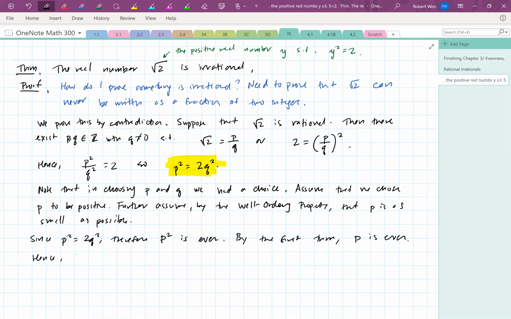Hence, there exists an integer k. Okay, so I'm going to use some shorthand here, just because when you have future math classes, your professors will use shorthand at the board. So I'm going to start doing that now, with the knowledge that when you write up a homework exercise, you should write it formally in complete sentences. When you're taking notes or when I'm writing something at the board, though, I may use shorthand to make my life easier. So hence there exists an integer k such that p is equal to 2 times k. That's what it means to say that p is even.